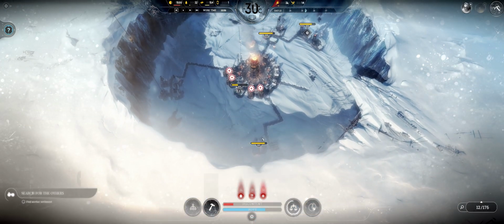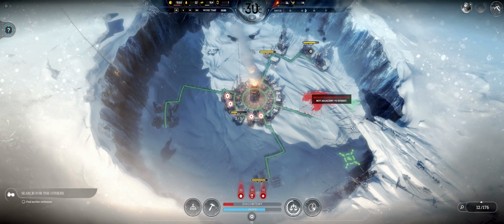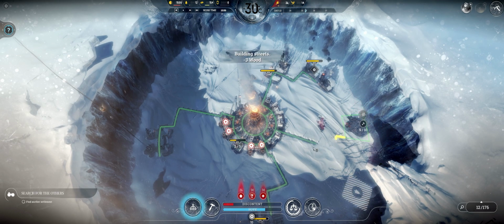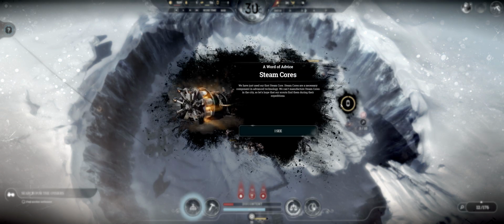One thing I just realized is we researched the wall drill, but we did not build a wall drill. So I'll build a wall drill, then we'll see if we can connect it to the road. Alright, so this is going to tell us steam cores. We have just used our first steam core. Steam cores are a necessary component in advanced technology. We can't manufacture steam cores in the city, so let's hope that our scouts find them during their expeditions.